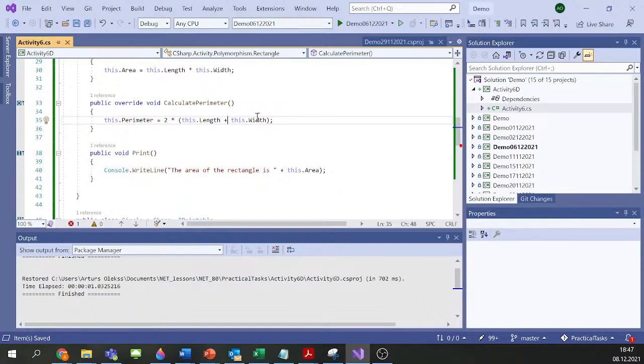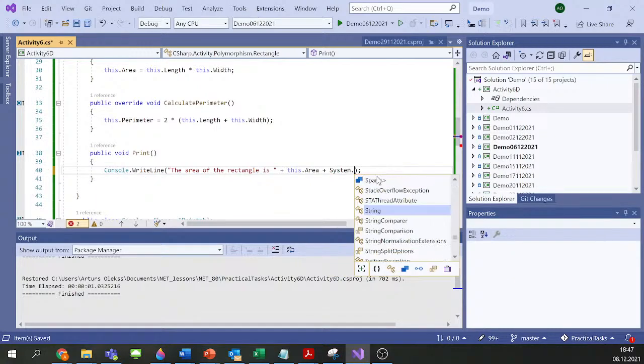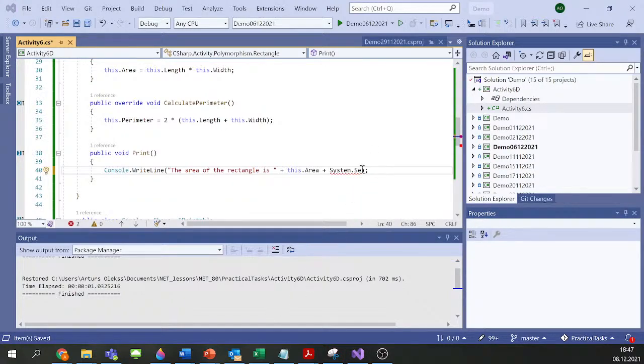Then here I can also add the addition. So let's say I use this one separator, I forgot. Or we can simply use the slash.